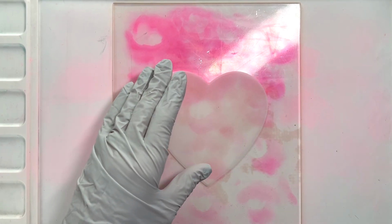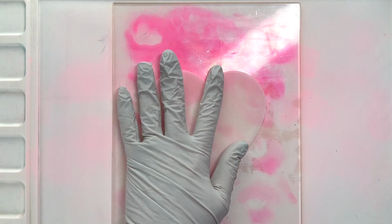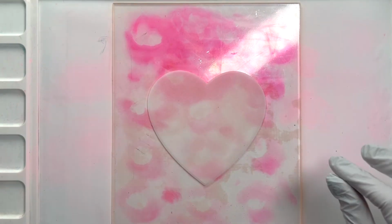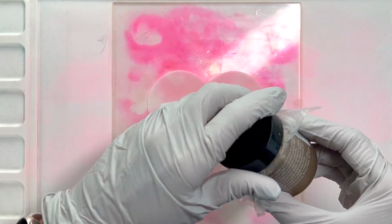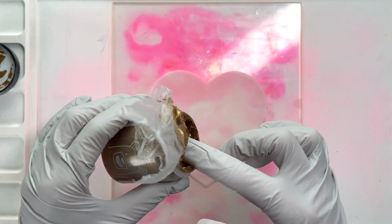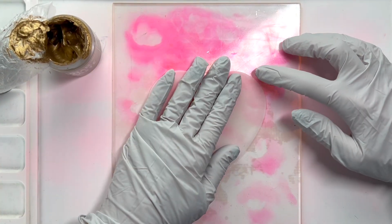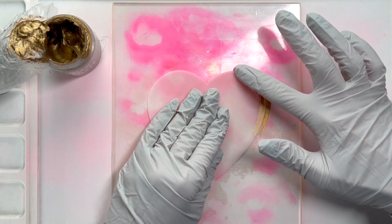I'm going to grab a sticky mat. This sticky mat is well loved, as you can see, but I'm going to stick this to the sticky mat just so it stays where I want it to, and so that I don't worry about getting the Lunar Paste all over the back of this, because you've got it on your hands and you don't want to get it all over the vellum. We're trying to just outline the vellum.